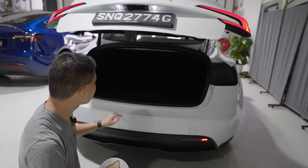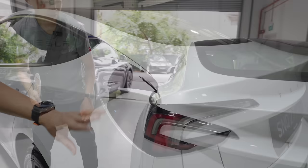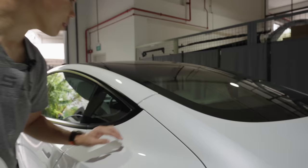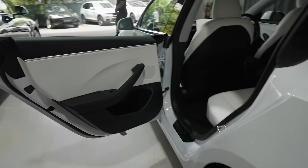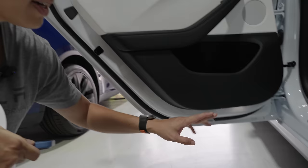Here's the trunk — there's hidden storage down here, very big hidden storage. The new thing with the new Model 3 is that the side pockets on both sides can now store items. Trunk looks good. Here's the charge port — everything opens okay. One thing you'll notice with the new Model 3 is this extra hook on the door — this hook is for side-impact safety, so the door locks in closer if something hits you from the side. Much better safety for passengers. Teslas are known to be the safest cars, and the upgraded Model 3 makes it even better.